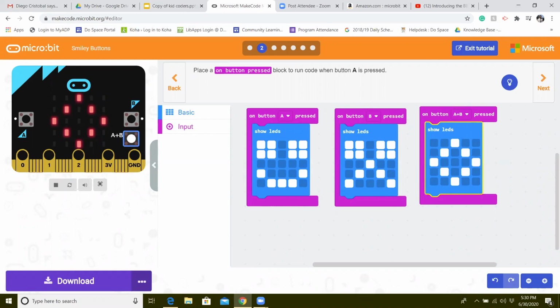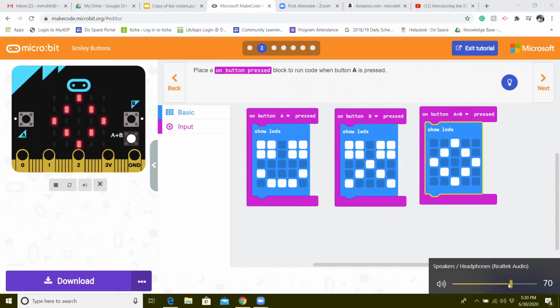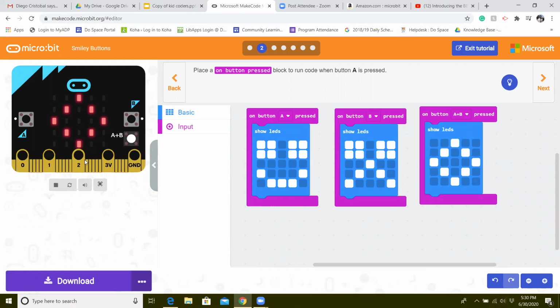One more question. On the virtual microbit, I see 0, 1, 2, 3, I mean 3V and G and Z. Yeah, so these are the pins. When you go into further grades, you will learn about circuit design. We also do some workshops here. When you design circuits, you have specific pins. Those are in electronics, and they are related to specific pins if you are making a circuit. So these are pins 0, 1, 2, 3, 3 volt and ground. This G N D means ground.